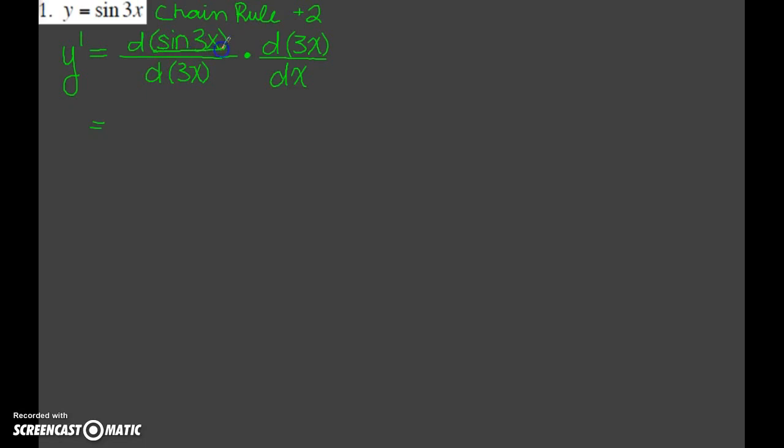You're taking the derivative of sine of 3x, leaving 3x by itself, alone, without affecting the 3x, meaning 3x is what remains constant. So the derivative we're taking is just of sine itself, which is cosine, and we're going to leave the 3x alone. And then we're going to multiply it times the derivative of the inside, which is the 3x. That's what this represents. The derivative of 3x, leaving the x alone, is just 3. Okay. And just cleaning it up, you end up with 3 cosine 3x.